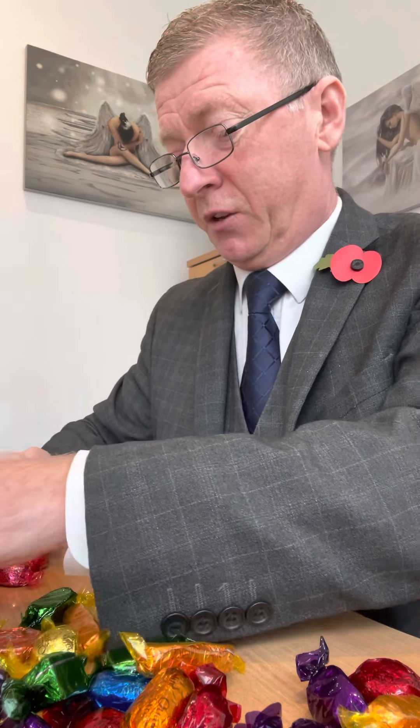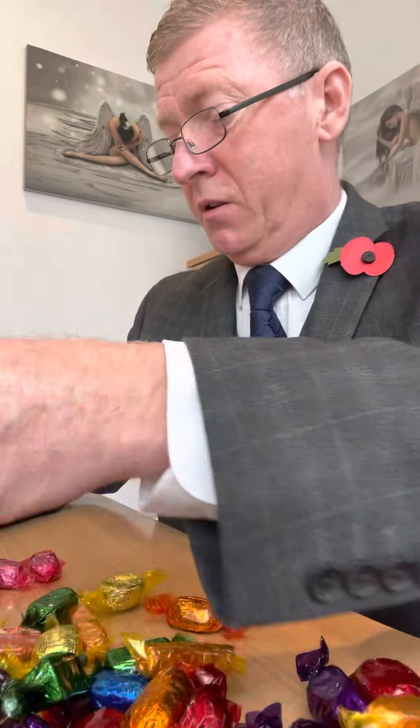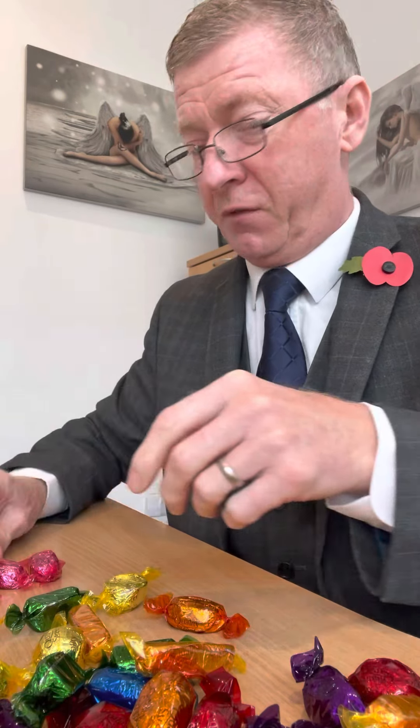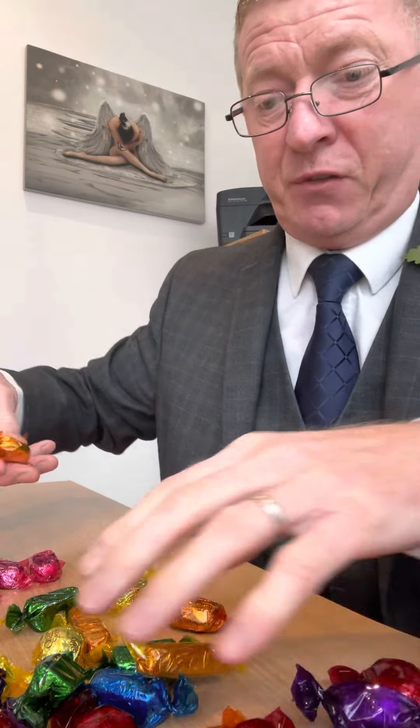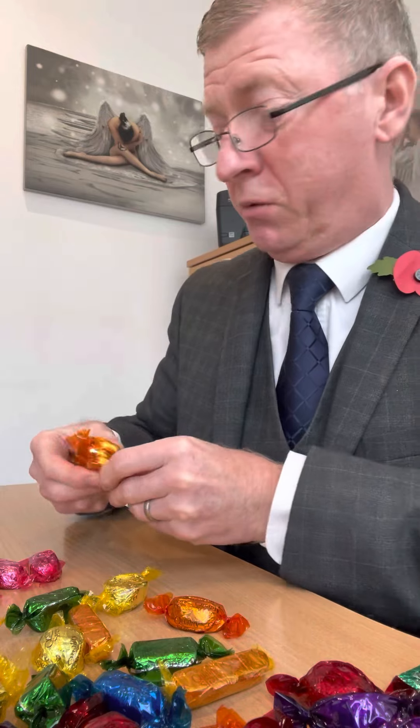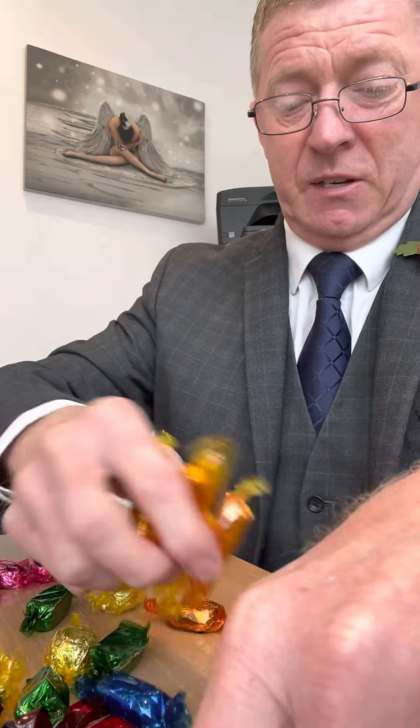Let's see just what we get of each sweet. We've got three, four, five, six, seven, eight of those — not quite sure what they are. One, two, three, four, five. And then toffee pennies — my least favourite one, definitely. Lucky — I was going to say lucky — there's only two, but I've never got fewer than four toffee pennies. One, two, three, four, five, six toffee fingers.